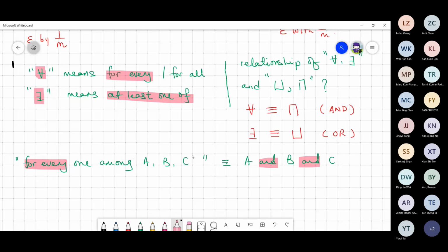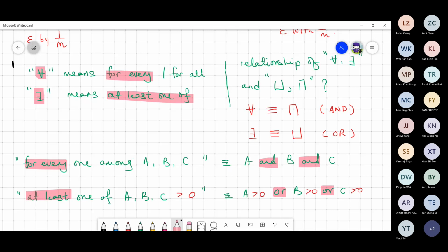In terms of logic, you can see it as for every. Likewise, look at at least one of A, B, C. Maybe you can say at least one of A, B, C is greater than 0. Which is equivalent to saying A greater than 0 or B greater than 0 or C greater than 0. I don't know which one is greater than 0, but here we are saying at least one of them, so either A or B or C is greater than 0. This is how we can link the concept of or with the term at least.